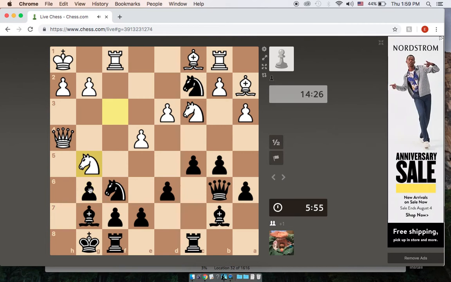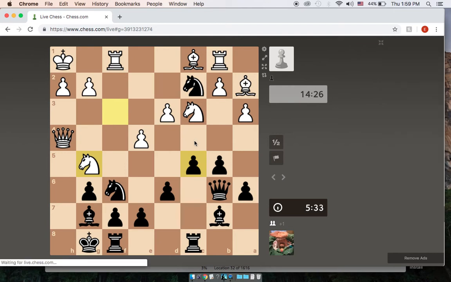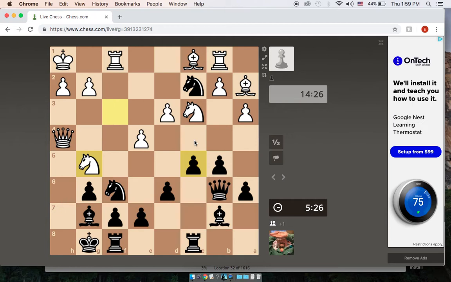5 minutes and 56 seconds left. I have to keep moving. This will help out a lot. But his rook is just such a pest. Alright, he's even thinking about sacrificing. So I think I have to cover my knight with my queen. My queen. Oh, that doesn't do anything.